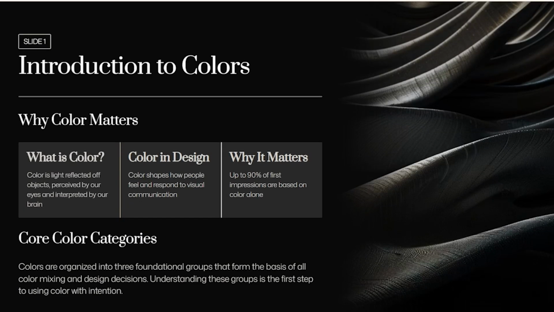Okay, introduction to colors. In UI UX design, colors are not used just to make a screen look beautiful. Colors help users understand the interface, identify actions, and navigate through the product more easily. When a user opens a website or mobile application, the first thing they notice is usually the visual appearance, especially the colors. Colors create the first impression before the user even starts reading the content.